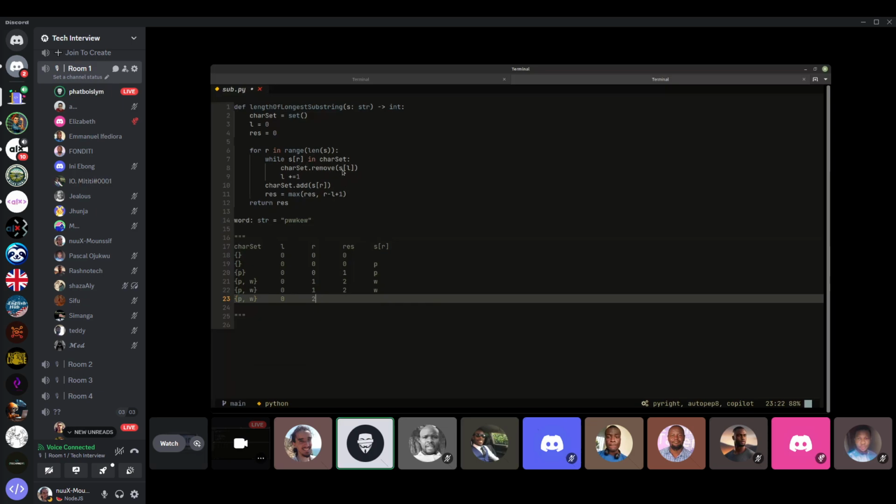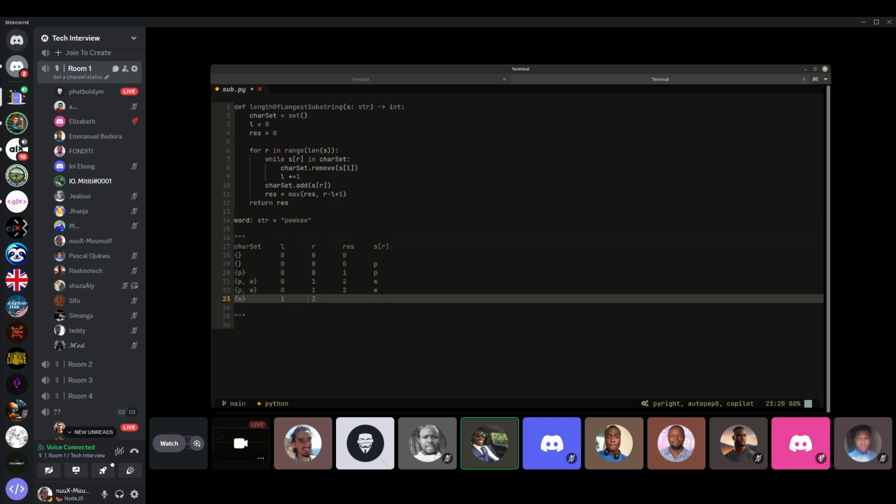So you remove the value at S at L. L is still 0, so you're going to remove P from your sets. Then L becomes 1. That's the next operation.